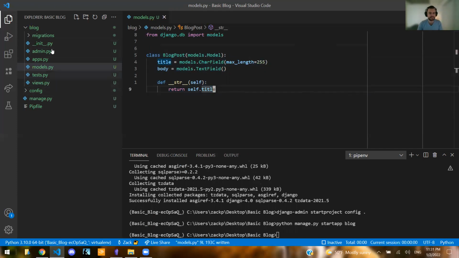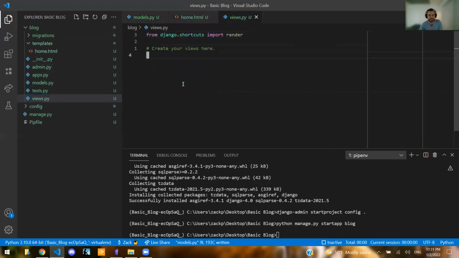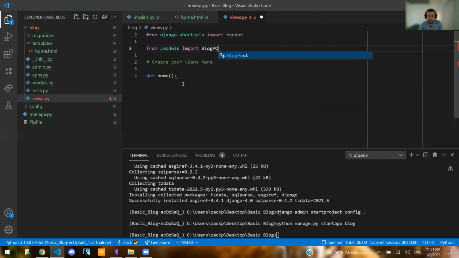I'm going to go ahead and build our view as well here. So I'm going to create templates, and there's only going to be one page, so I'm just going to call this home.html. Nothing too fancy. We're going to build our view right here. So def home. We're going to say from .models import BlogPost.